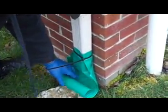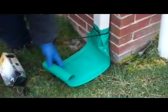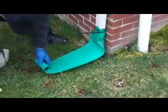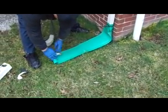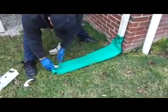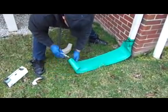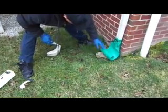Now when it rains, the rain fills this up, and it will roll out. And at the end, you have some hose that disperses the water over the lawn. And when the rain stops, it rolls back up.